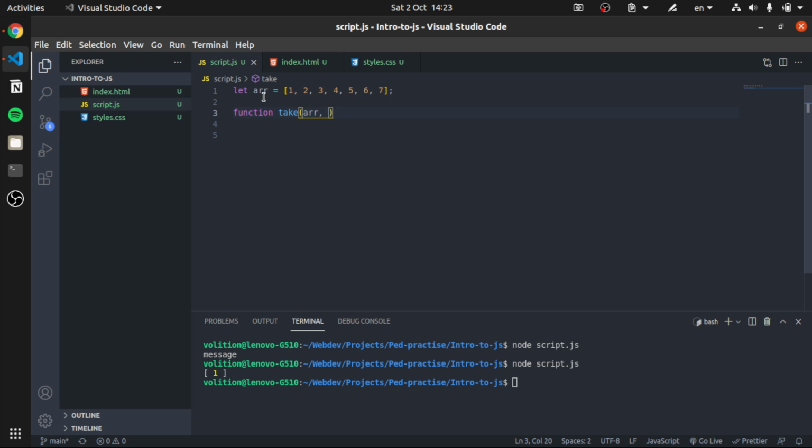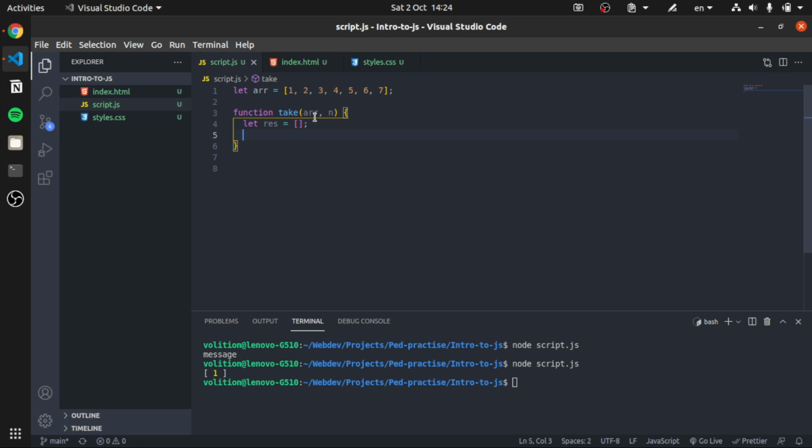It's not this array. Okay. We will return an array, that's why I want to create a new array. Let's call it res, and for now it will be an empty array.